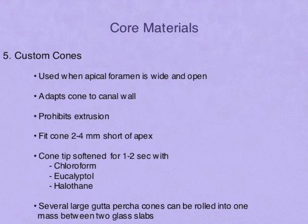How long does it take to set? Resilon, the sealer, it's 25 minutes, 45 minutes. And if you just cure it for 40 seconds, it's set. It's one block right away, so it's a good curing light. You cure it with a curing light, yeah. So you put your sealer, then you put your Resilon cone, and then you just cure it. So it was just kind of like a top layer to cure. Top layer, yeah, the sealer will coat.